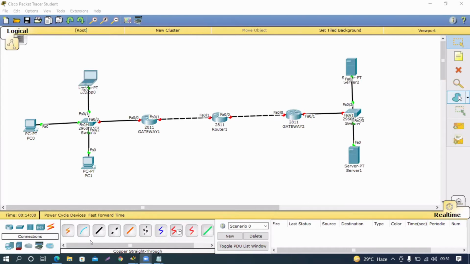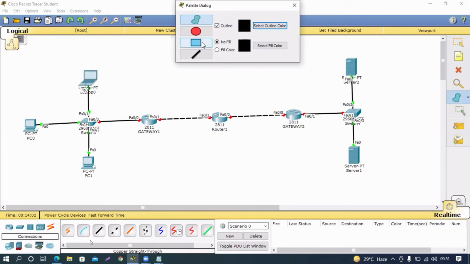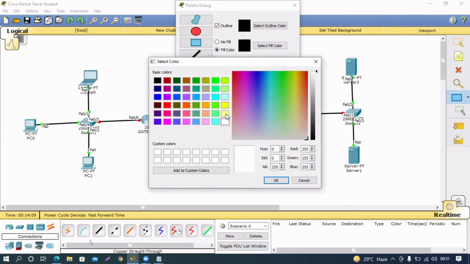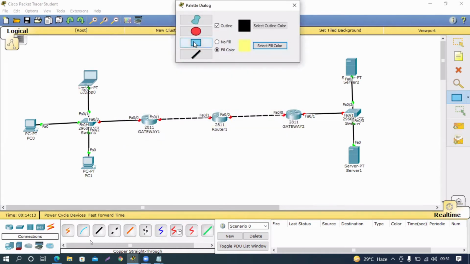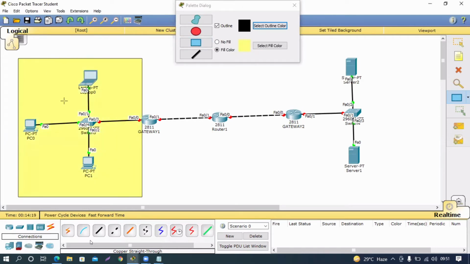Simply click on this option, and this is your box. Choose the fill color option and select the color. Choose this box and draw it like this.